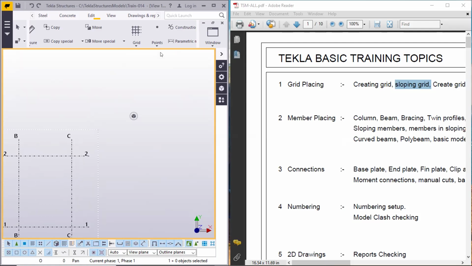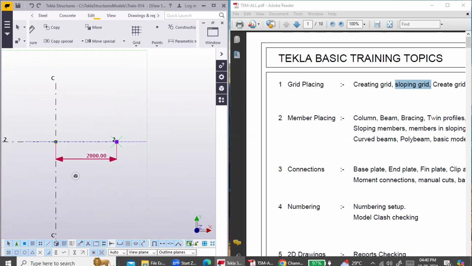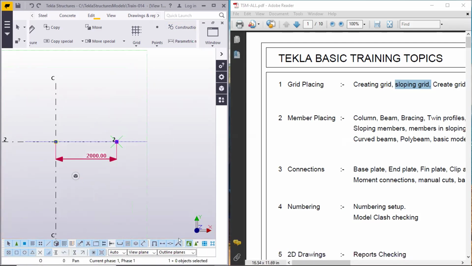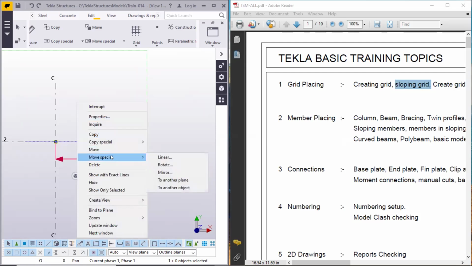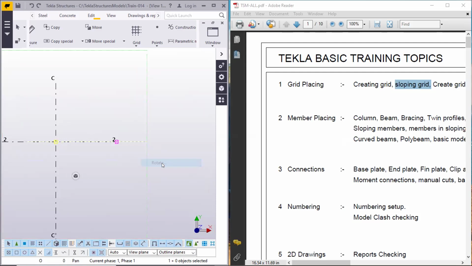So I'm going to draw a construction line here. Click here, and then click here. We provided 2 points to add a construction line. Then I will have to rotate that line. For rotating, right click, move special, rotate.